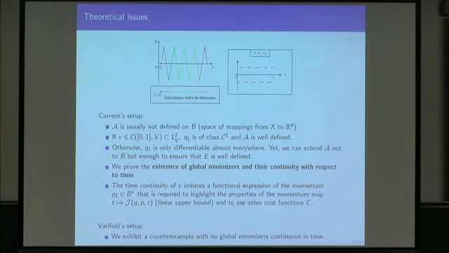So we proved the existence of global minimizers and their continuity in the current setup. An unexpected thing is that we couldn't prove it for varifolds, and we exhibit a counterexample. This was due to the fact that if you swap the sign, for example, of V here, you realize that you're able to create mass in a small area, which wouldn't be the case for currents since you have the cancellation effect.